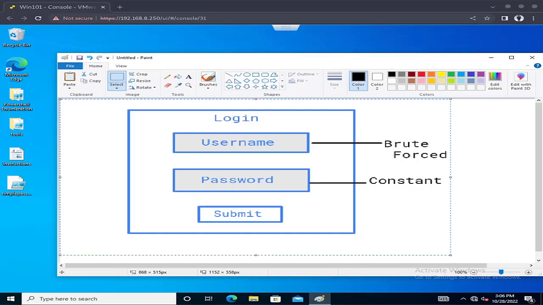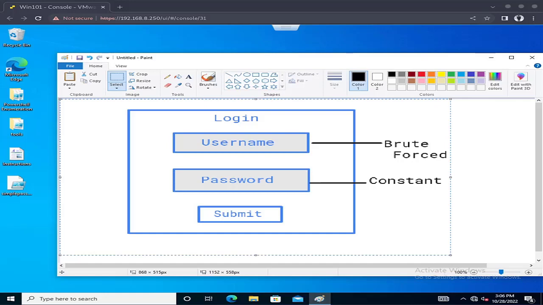So the attacker may have a username list and just do one password at a time, and for each password go through every username that's on the list, making sure not to exceed the number that's in that lockout threshold. So if you've got a lockout threshold of, let's say, 4, an attacker would then run through 3 password iterations using every single username, and then it would wait a set amount of time before it did it again. And then it would do another 3, it would wait and do another 3, ensuring that those accounts never got locked out.